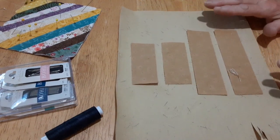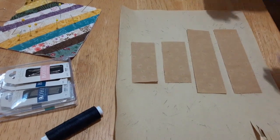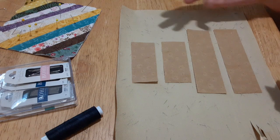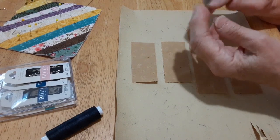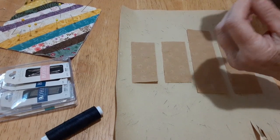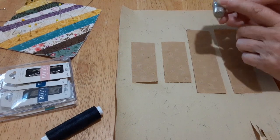So here is the first part of what we want to do, because becoming a good hand quilter is a skill, but it's also a lot of fun and very restful. And I always use a thimble. When I first started out, I did not use a thimble. But as I got going and made my hands kind of messy from poking them all the time, they got tougher, but then I actually started using a thimble. So that's what you got there.